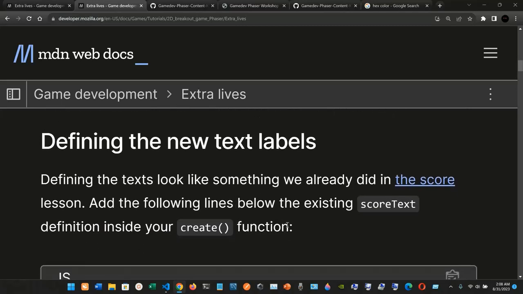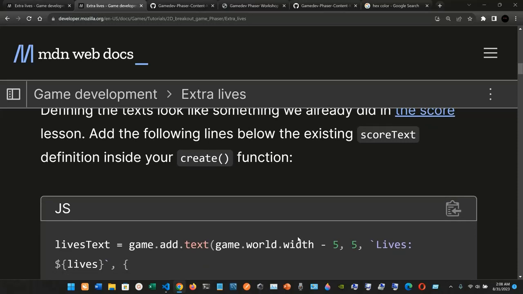Defining the new text labels looks like something we already did in the score lesson. Add the following lines below the existing score text definition inside your create function.